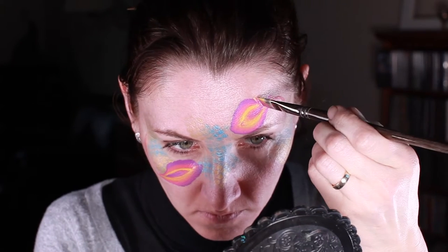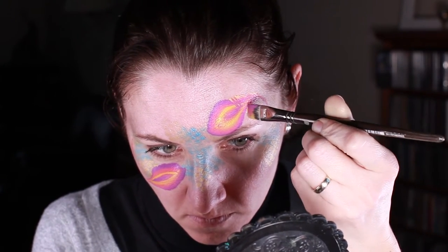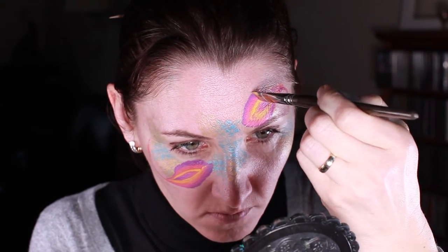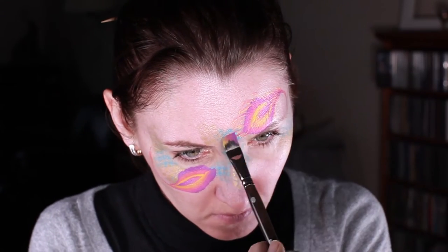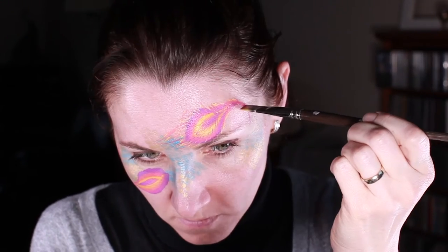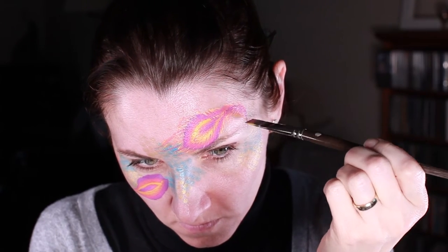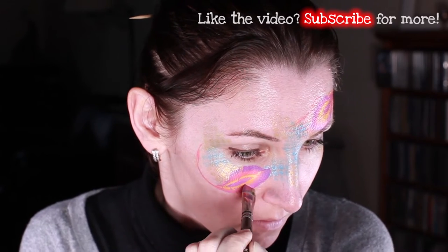With the top of my brush, I'm tapping around the feather. I'm pulling the lines on the sides and the front to make irregular lines. And going down along the line. Then repeating the same steps with the other feather.